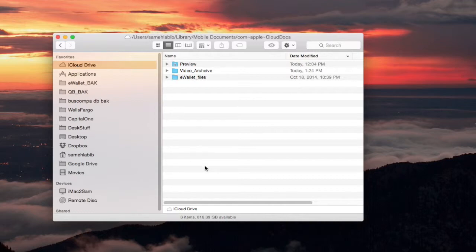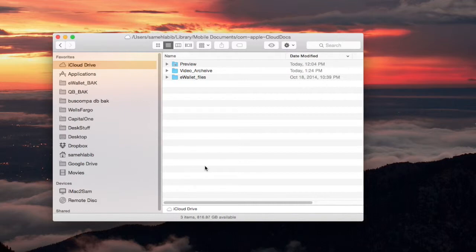Now, if I had a Windows computer, a PC instead of a Mac, I could still access my Apple iCloud Drive. I would have to install iCloud or iCloud Drive or something, but I can research it. Basically, there's a way of accessing everything that's associated with my Apple ID on a PC.